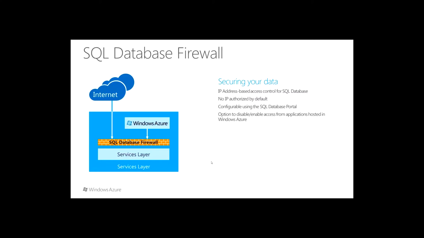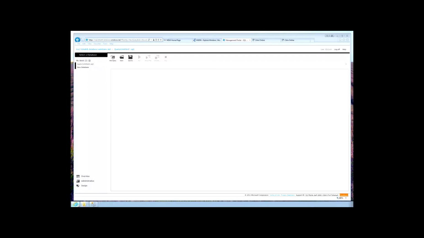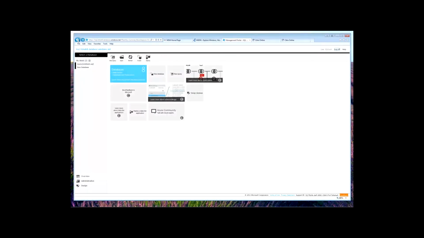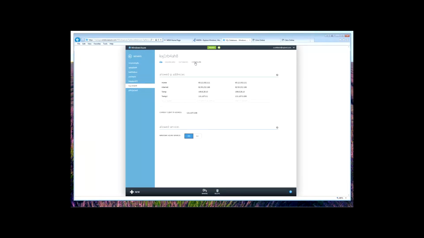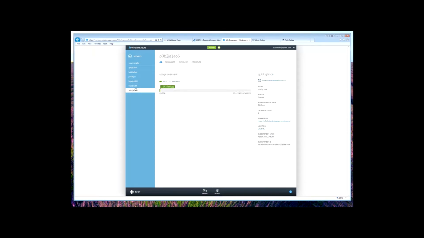The way to do this, let me jump out real fast, is to go into the portal. Let me go back to our portal, and back to our databases once they're provisioned here. I'm just going to pick a server and go to configure. One of the things I have over here is my firewall rules, and these firewall rules state who has access to my server. So let's pick one that doesn't have one. Do we have any rules on this one?